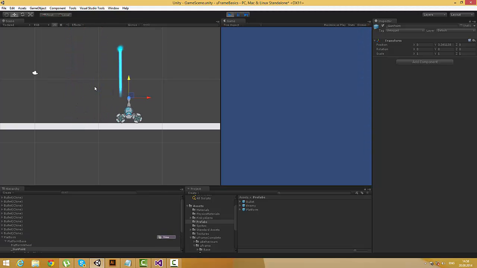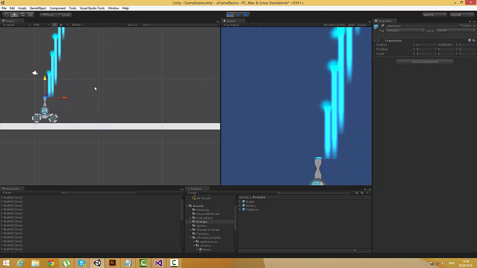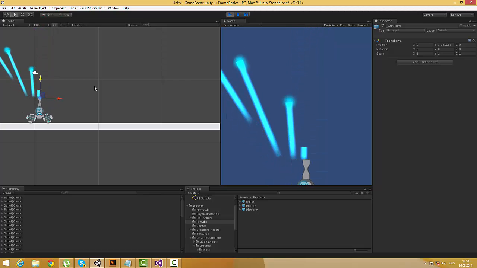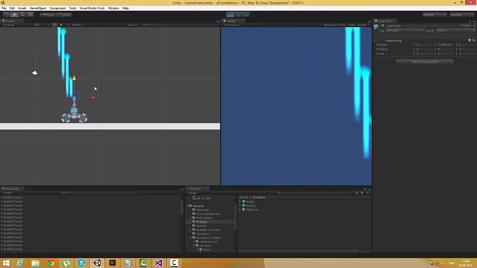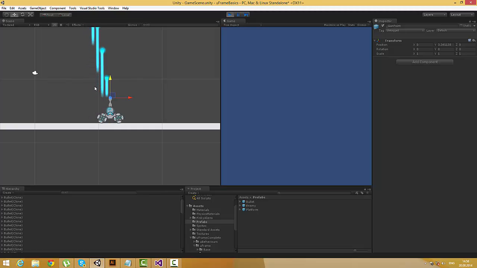And it keeps firing, but currently we have one little problem. If I tap the space button, it produces a lot of fires and does not rely on any kind of fire rate. So we're going to fix this.